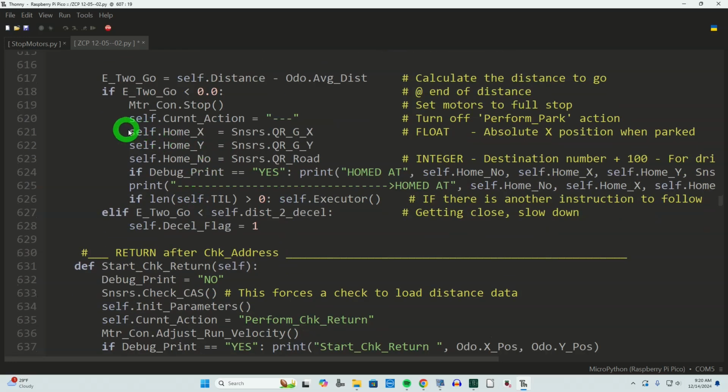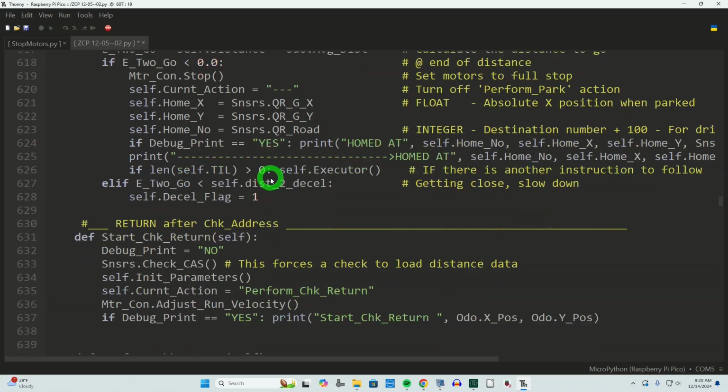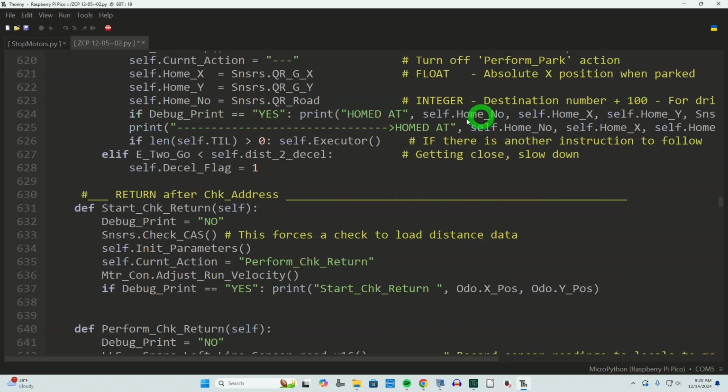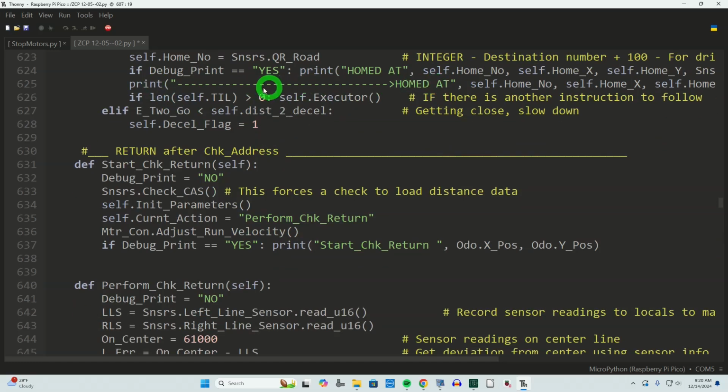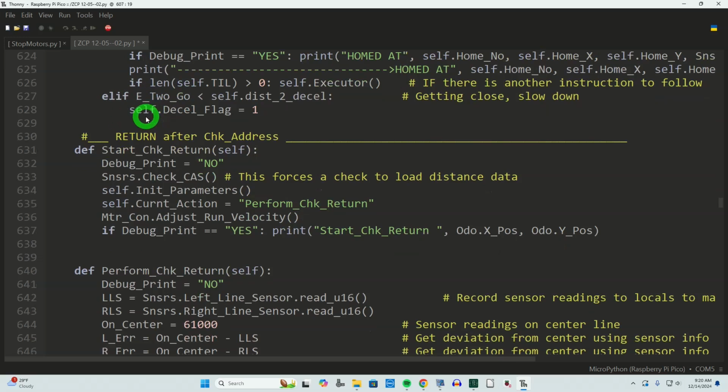I'm going to update the home X and Y and home number data, home number being the road, and the home X and Y coming from the QR code as well as global X and global Y. If I'm debugging, I'm going to print that. I'm currently always printing this because I need a flag to make sure I do see the QR codes. So that's still testing, and we'll talk more about that in our next episode.